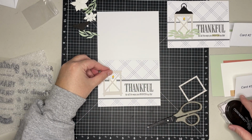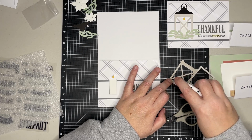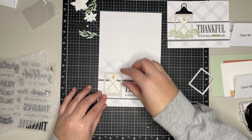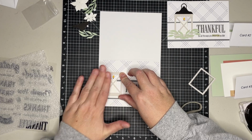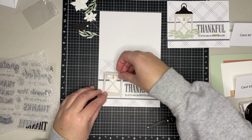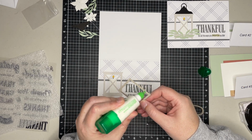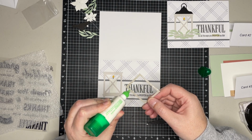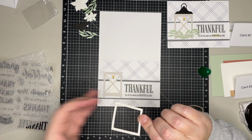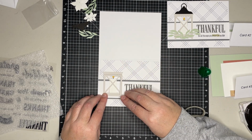And then we can start adding these fun little elements. This one you could also probably just use the tape runner on, maybe. And you start assembling your lantern. Isn't it so cute? Again, this is on the Home for Christmas Digital Art Collection. Close to My Heart has a bunch of different little collections that they bring out that match our paper collections, so you can extend those paper collections even more. And you can use it with your Cricut or it's just an SVG file, so you can use it with a Cricut or any cutting machine that uses the SVG.